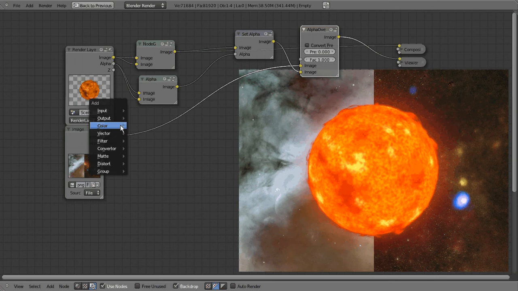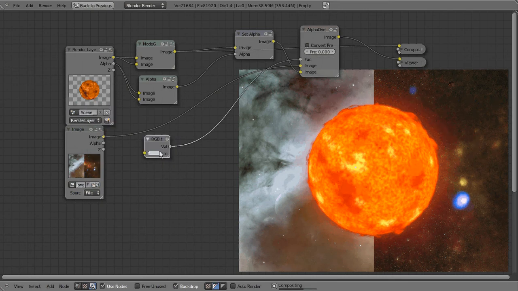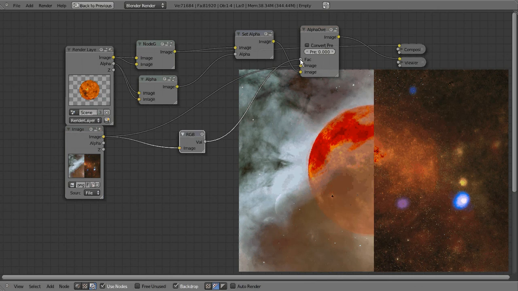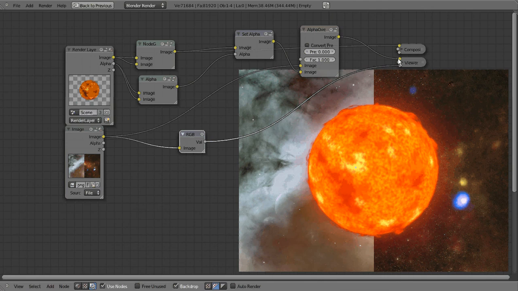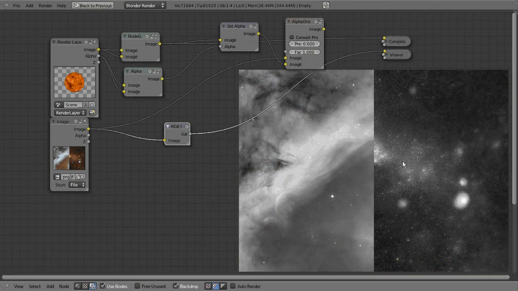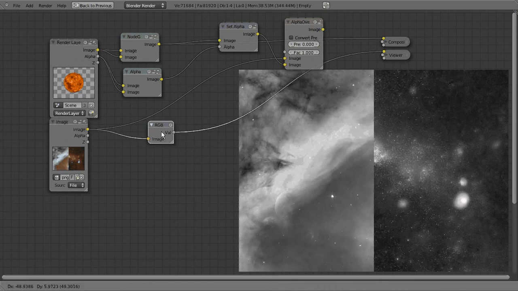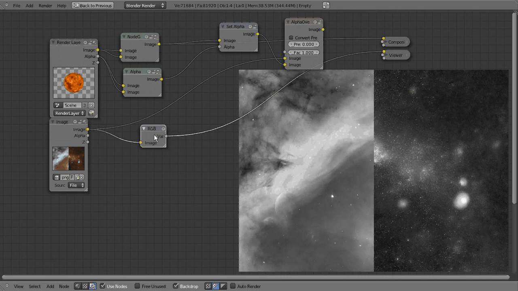There is actually an option in here someplace. I thought that was under converter, RGB to black and white. So what you could do is actually convert that to a black and white image. I don't know why it's throwing this in there. And then this will now become your alpha channel, which is I guess what it does if you put color into it. So if you do have a color image for some odd reason, or maybe some color sneaks in and you just want to pull it out so it looks better, I don't know what the big advantage is. Blender will convert it itself, so it doesn't look like you really need to use this step.